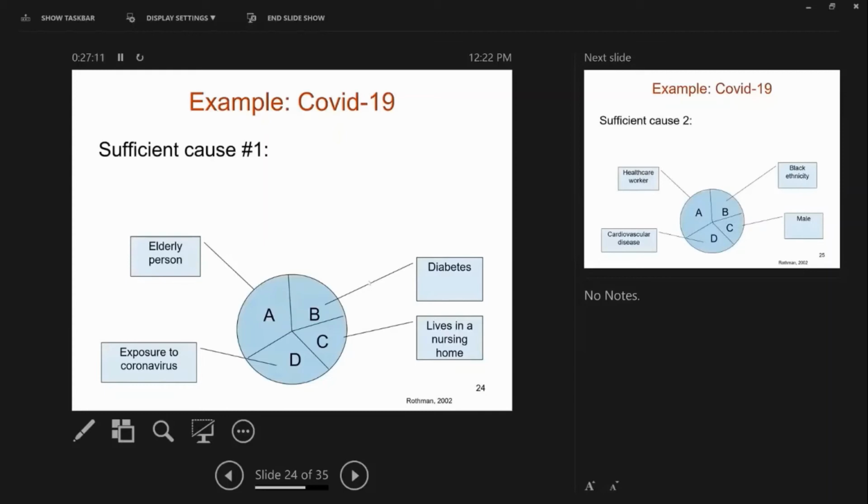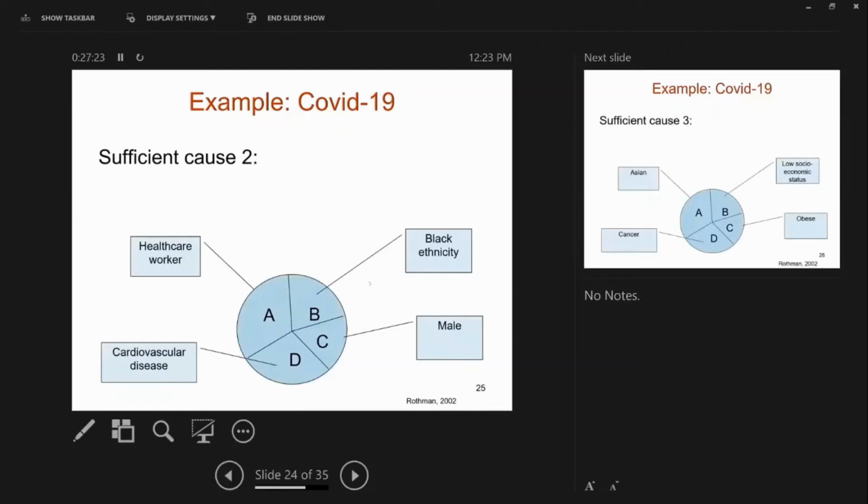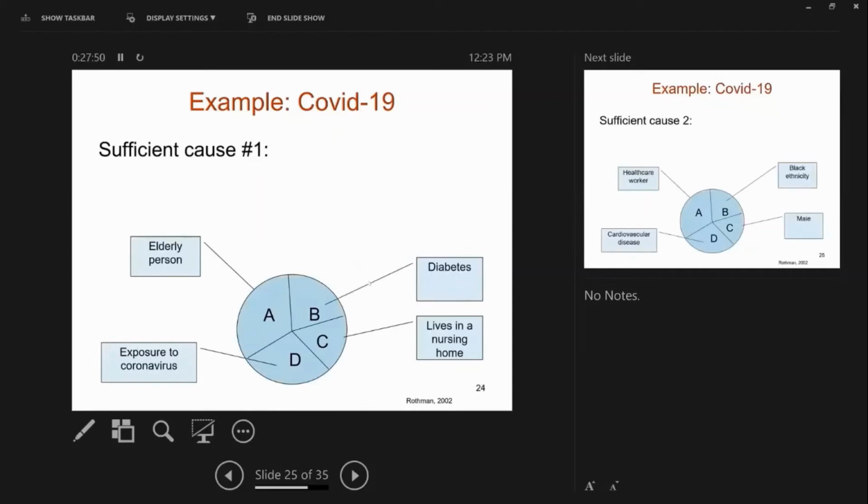But everybody who gets COVID will not fall into this profile. This is certainly a big part of the story in Canada, but this is not how things are playing out in India. So you may have a second causal pie. Now you're a health worker, let's say in Sion Hospital. You are maybe in your 40s or 50s, you have cardiovascular disease, or you may be working in New York, you are of black ethnicity, and you're male. If these things click in place, now you have COVID-19. Lots of health workers in America, for example, have had COVID because of this particular profile. And it's very different from the profile that I showed you before. That's one sufficient cause to get COVID.